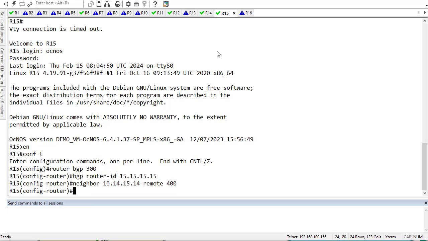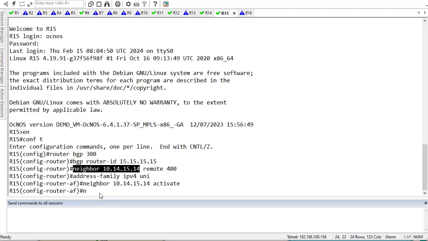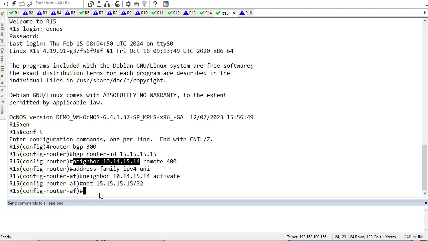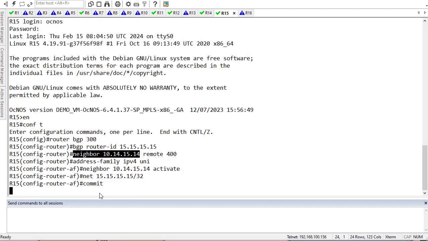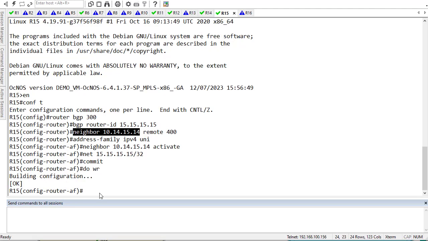Okay, let's activate this. Address family IPv4 unicast, and this neighbor is going to be activated. And also let's advertise a network of 15.15.15.15/32, and commit the configuration and also save everything.